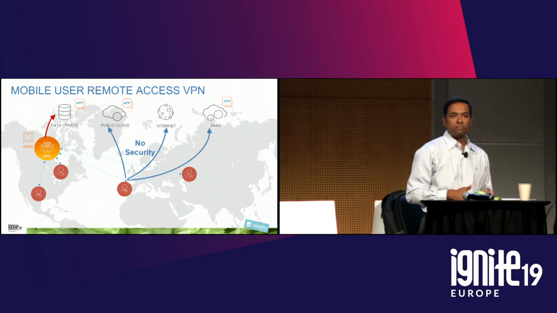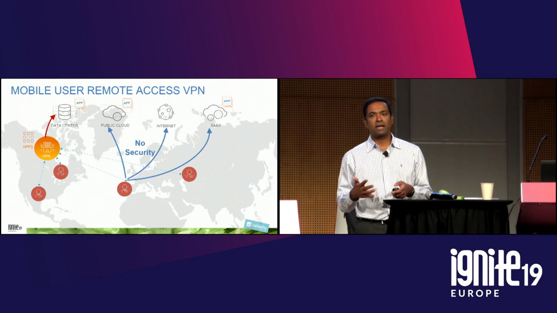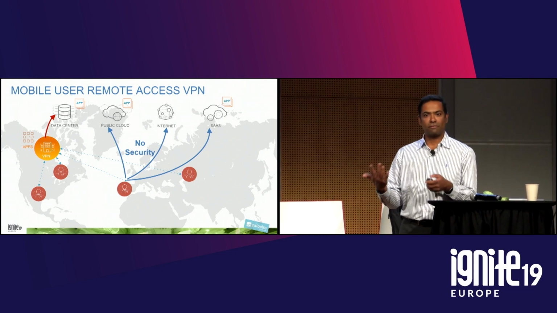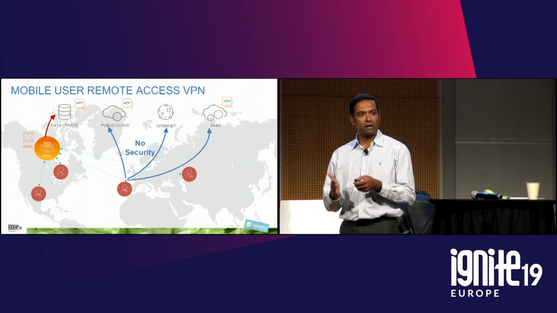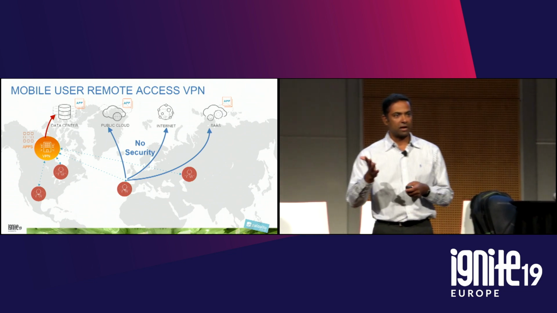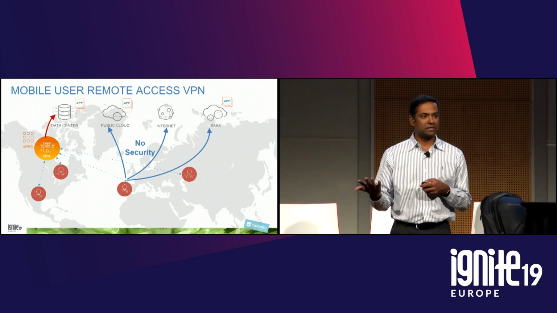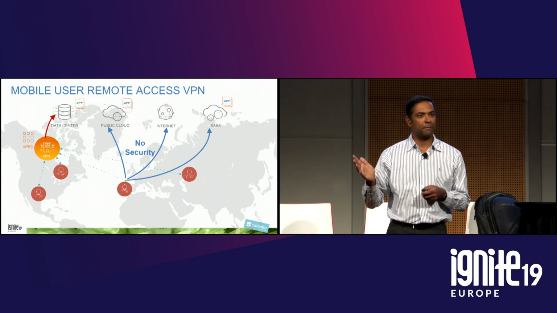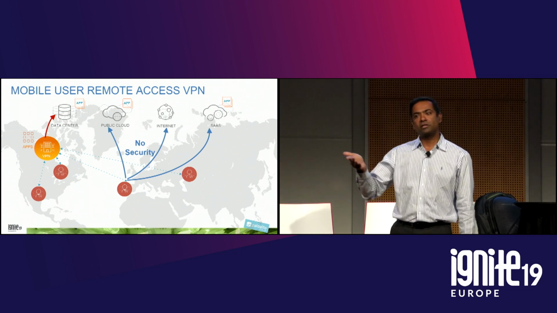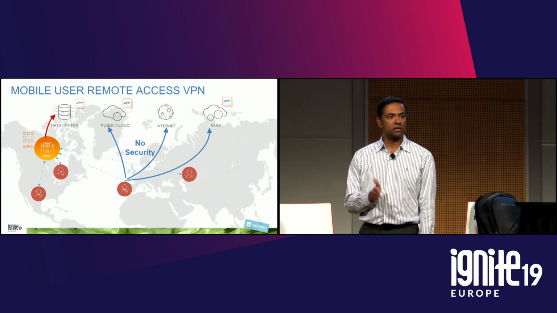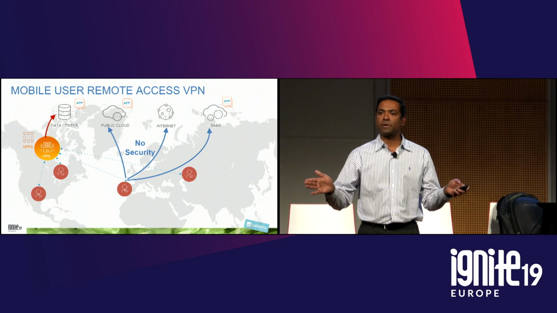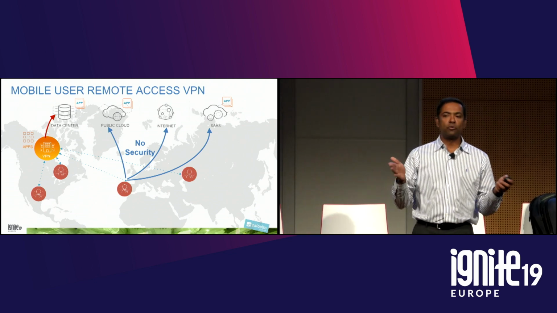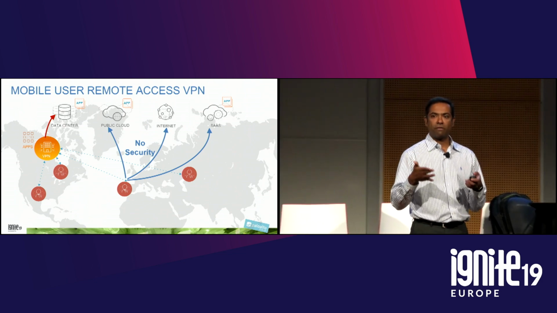So people said, I'm going to do split tunneling, right? For obvious reasons. And if you do split tunneling, which means that you're going out to the internet directly, no security, and it just takes like 5-10 minutes of free internet browsing for you to get infected, not more than that. And then these users will come back into your organization, connect into your network, and then the lateral spread happens, right? That's the most common infection way of getting into your network.